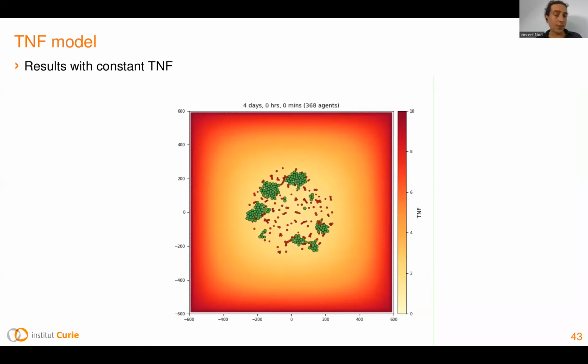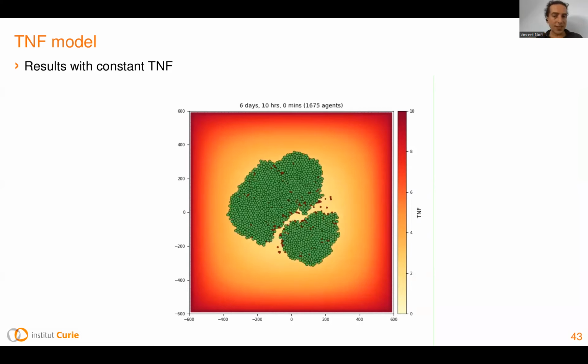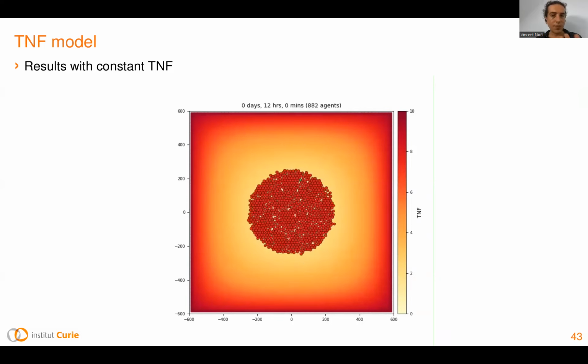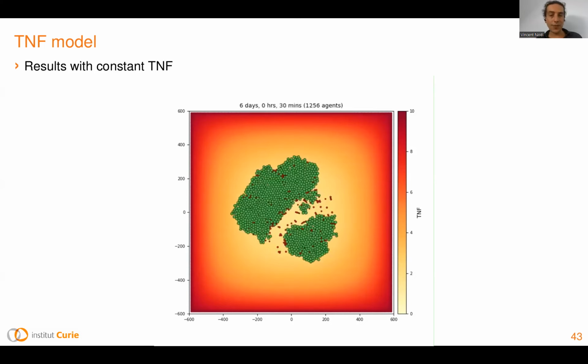Because of the TNF treatment, cells are dying. And then you have these green cells. Here I chose to show the resistant cells. Resistant cells start appearing, cells becoming resistant to the TNF, and then start growing exponentially. And so basically our tumor went down a bit in size, but then keeps growing because of these resistant cells.